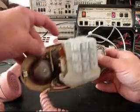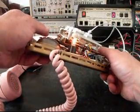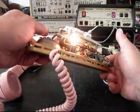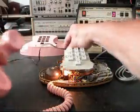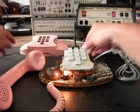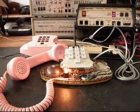And I'll hang it up, flip the switch. You notice it's somewhat of a night light when it's still hung up. And then when you pick it up, it gets brighter. So all that is squared away now for Susan. And what we're going to do is some of our final checks.